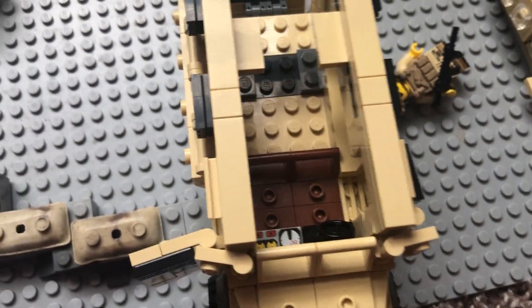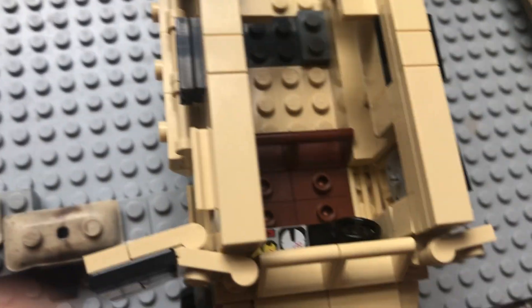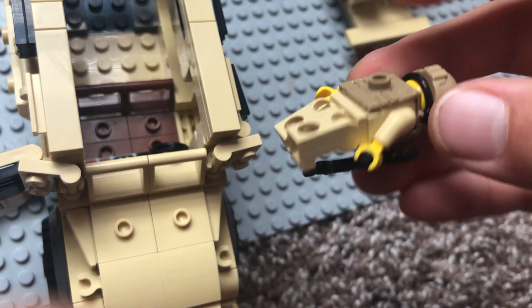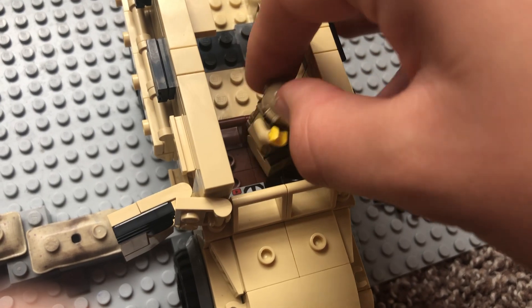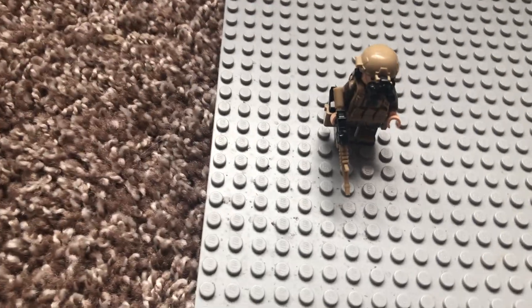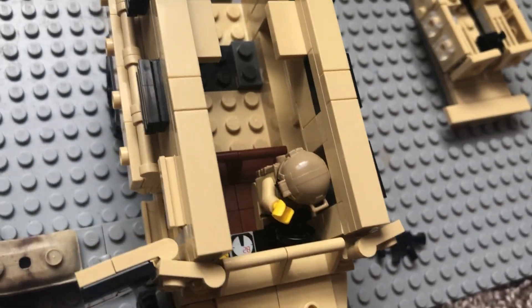Unfortunately it's a bit awkward to seat the figures inside. You have to raise their arms up next to their head and then sit them down on the studs on the sides where their legs go. To sit him down I have to put his left leg on there and raise his arm up. If you want to sit a second figure in, you don't have to take the helmets or vests off, which I think is really nice.